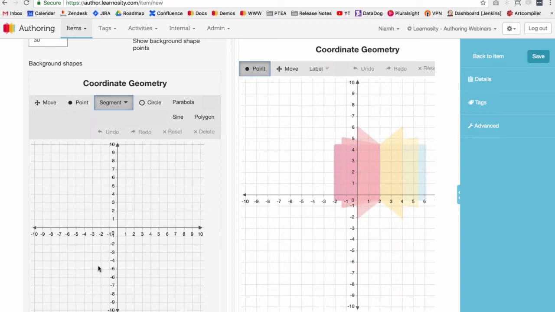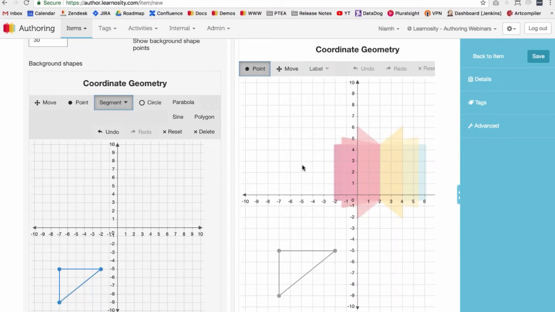So we'll just plot a triangle here, and here. Okay, and you'll see on the right it appears in grey. So that means that the student can't interact with it when it's a background shape. They can't modify it, move it around, delete it, do anything with it. It kind of behaves like a background image does. So just to bear that in mind, and it will always appear in grey.